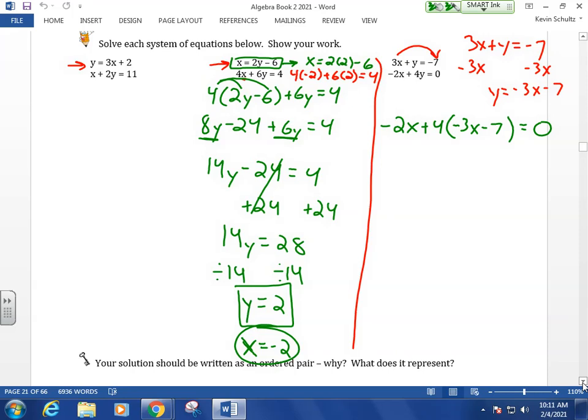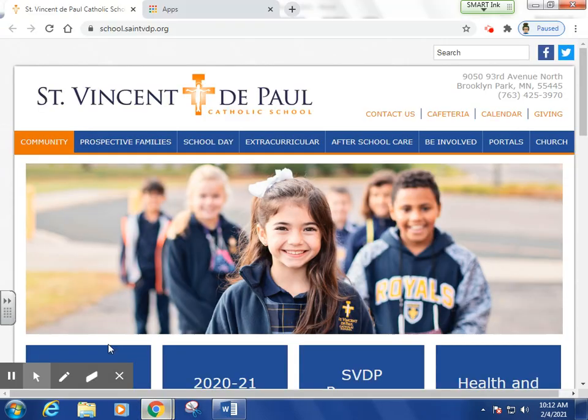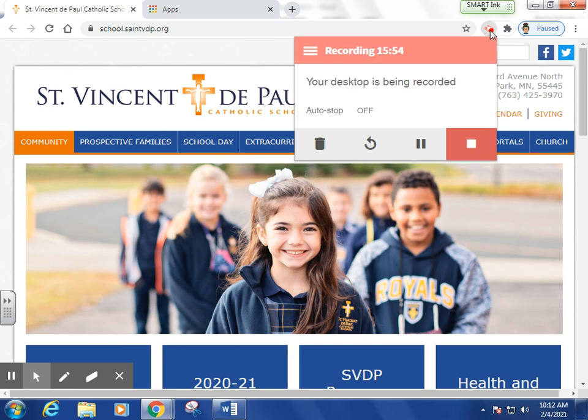Okay? So for the substitution method, you need to have one variable, doesn't matter which one, already by itself. If one's not by itself, then it's only a minor manipulation to get there. And then you can rock and roll. All right? Questions? Okay. See if you can solve it from this point the rest of the way down. I'm going to pause the video here, give you a couple minutes, see what you can do, and then we will come back and discuss.